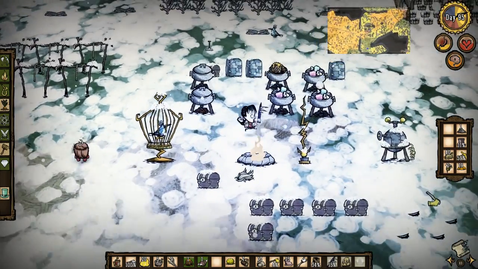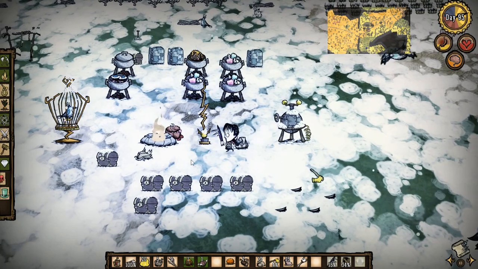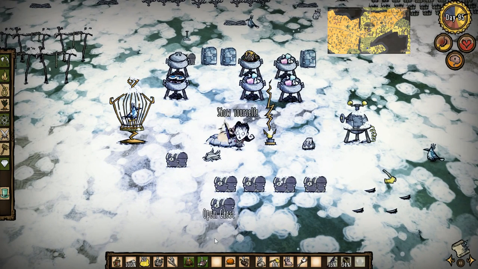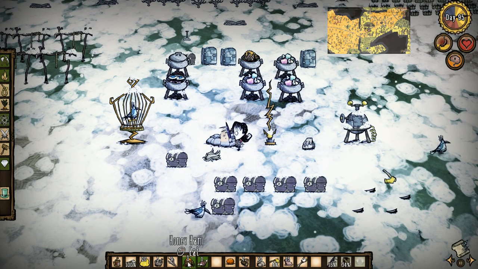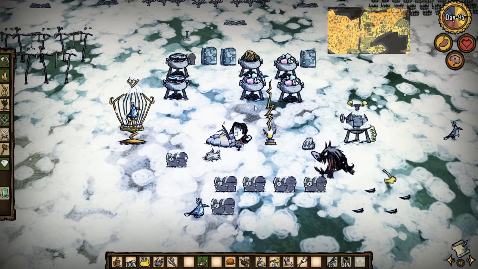Uh-oh. Right, what do I need? I need to equip my log suit. I need to go and stand by the fire and get as warm as I can. I'm going to use healing salve. I don't really need it, but it's a good idea. I could eat a honey ham as well. Yeah, I'm going to do that as well. There we go. Right, everything's boom, boom, boom, boom. Cool.